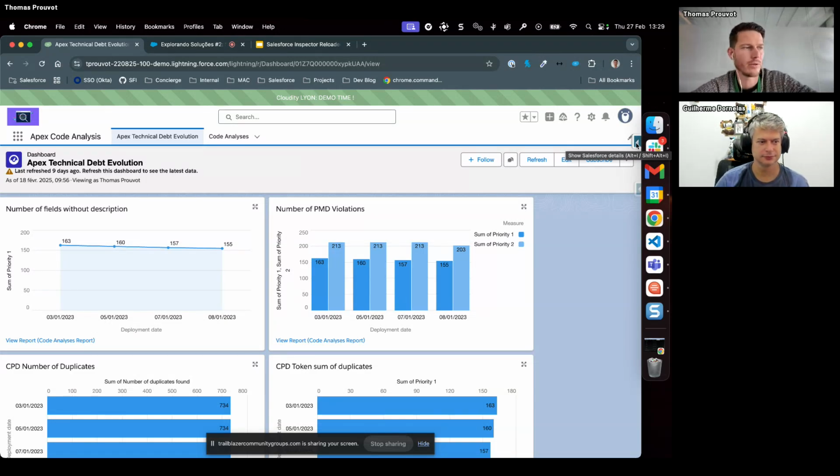Plus, I don't know if you recently saw the communication I've made on this topic, but I recently changed the rollout strategy for Inspector Reloaded. Before I was releasing the new version for all the users, meaning that if the new version has a bug, everyone will be impacted. So now I'm doing a progressive rollout, increasing, let's say, 10 or 20% of the users each week, meaning that when I release the new version, I will only release it for 10 or 20% of the users, and then increase the limit each week to make sure there are no blocking bugs that prevent you from using this extension.